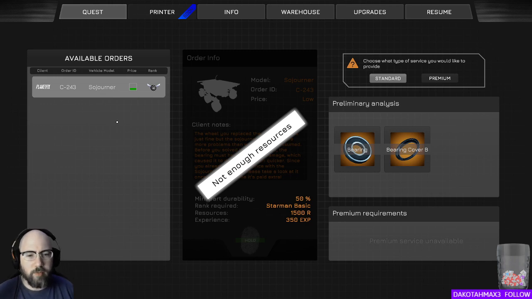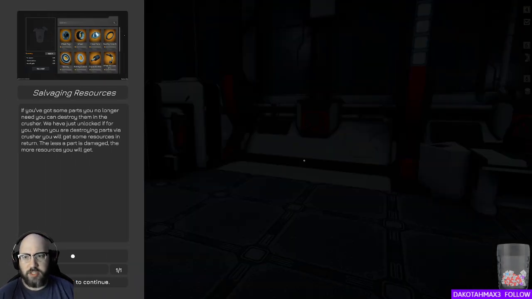Okay, so now I am completely unable to do this. Not enough resources. So I can't accept the next job. You have to reset. So if you make a mistake due to the tutorial, the game's over. Wow, yeah, that's bad. That's real bad. That shouldn't be possible.